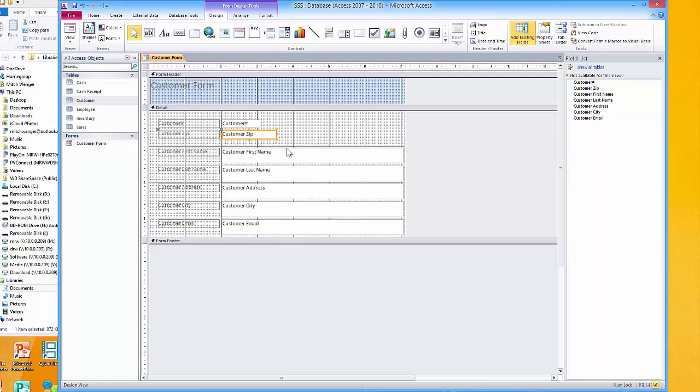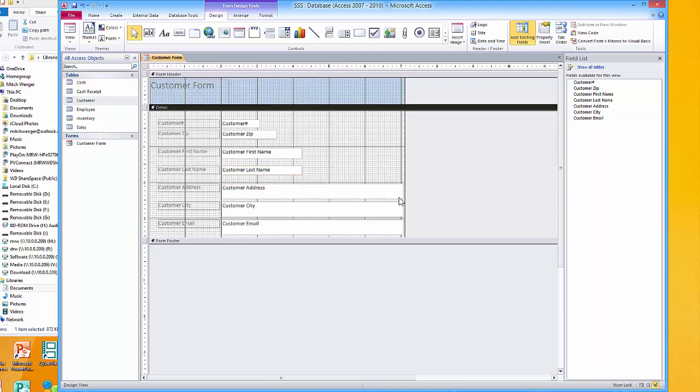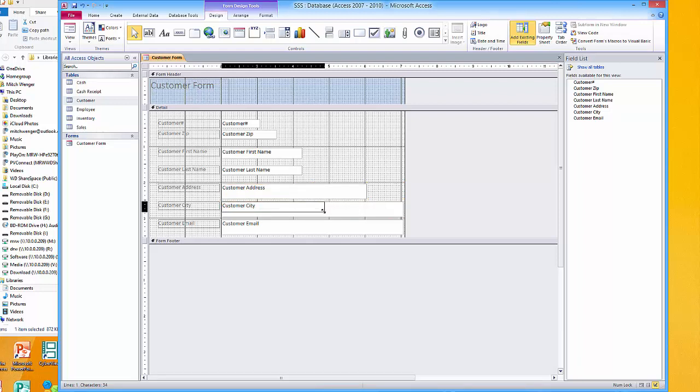And I can do the same thing for other fields: first name, last name, address. Might be long, so we'll go ahead and leave that nice and big. City, well, some city names can get pretty long. And then their email address, that could be pretty long as well.